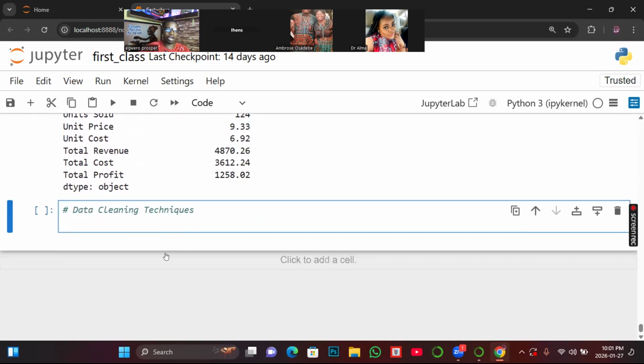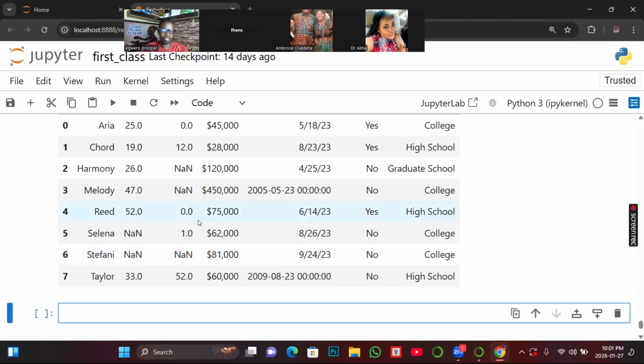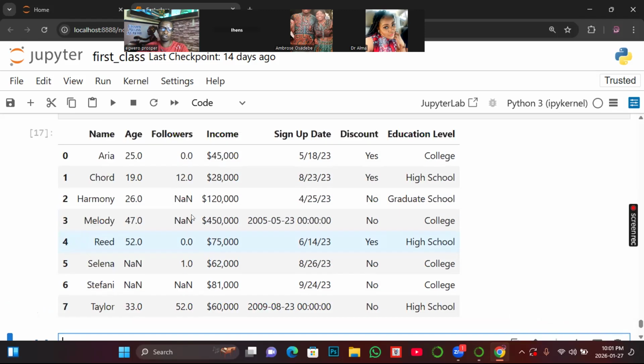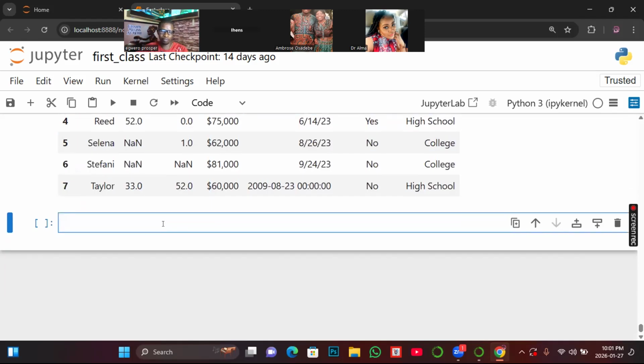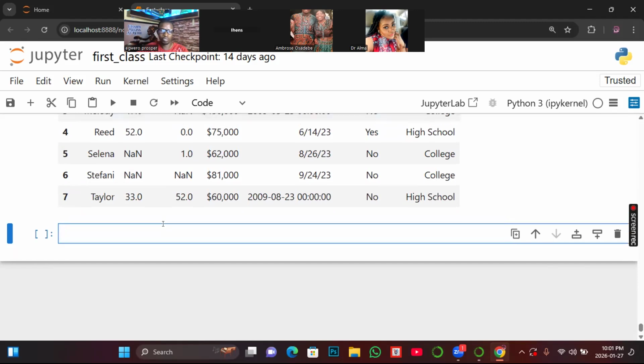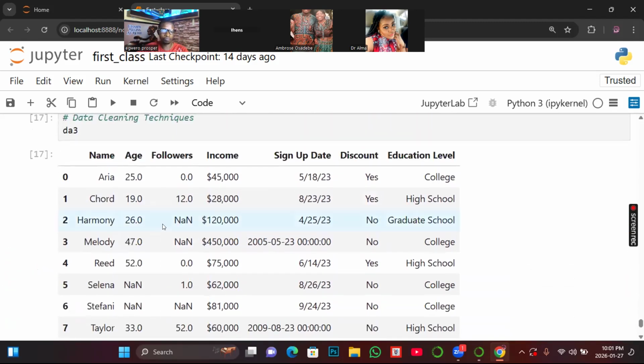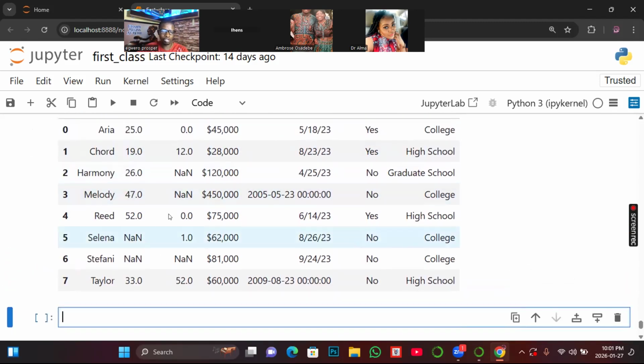Now, if I call out the DA3, because I'm looking for a data set that has errors so that we can correct them. Like this particular data now, we have some errors we need to fix here. We have some also that we can fix in the DA2, but let me start with this very one because the data is not much, so we can easily see some of the errors.